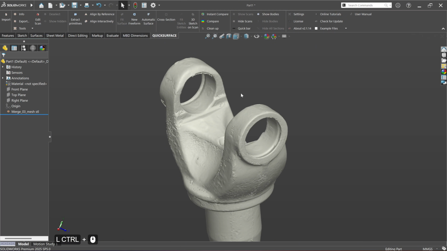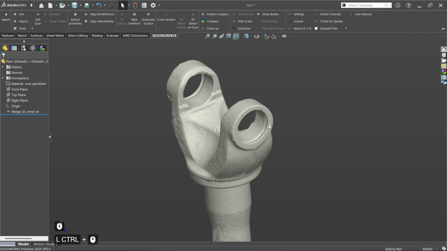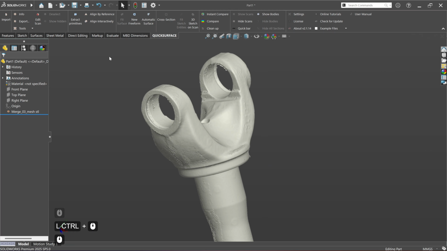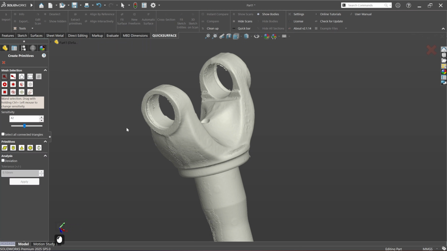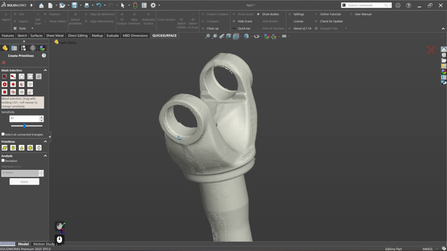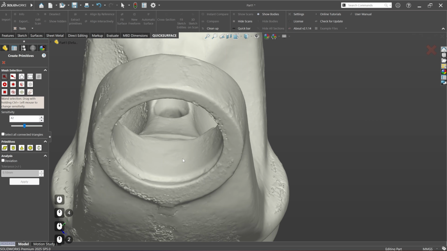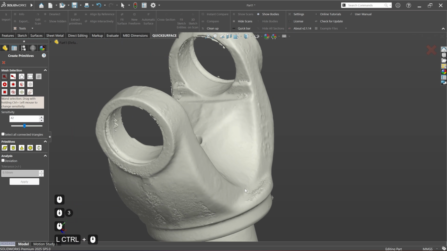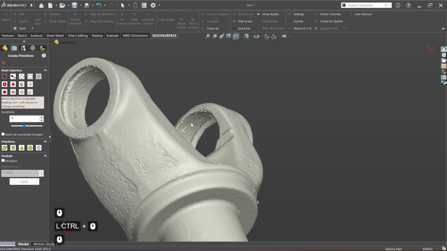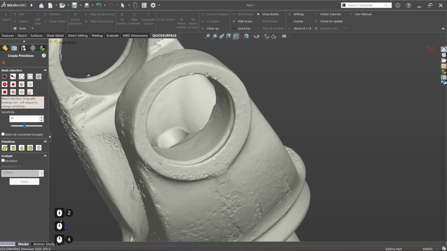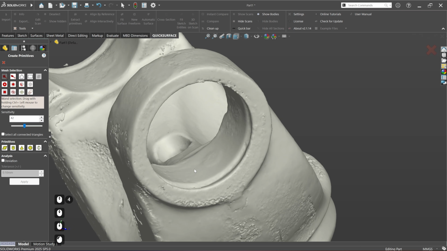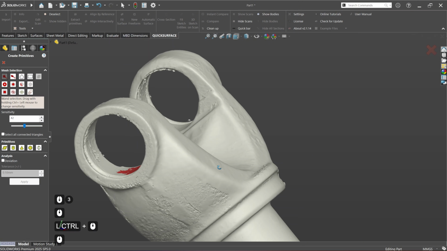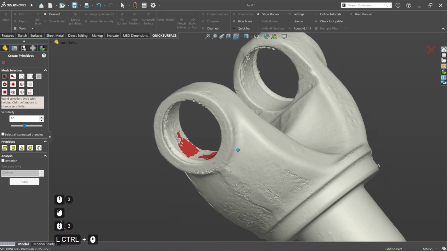So once we have done the decimation, as a first step, of course, I'm going to do extracting of primitives. And in this case, overall this mesh is quite rough. You can see, all these regions, we don't want to use them to fit our primitives, because this will lead to some unwanted deviation from the original. So I'm going to look for smoother parts of this scan, like this region here. Probably I can select something here as well.